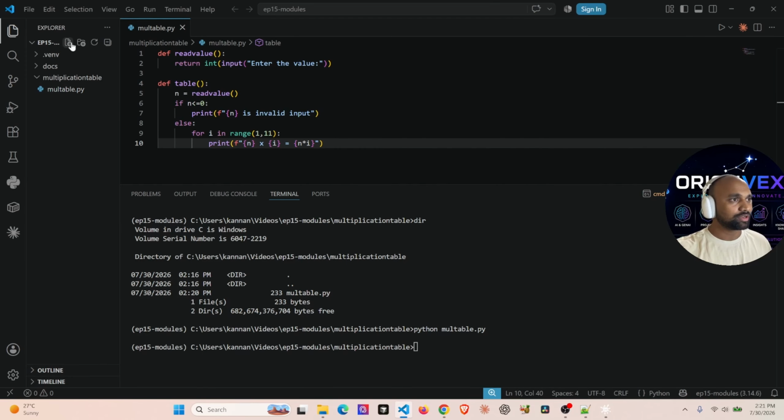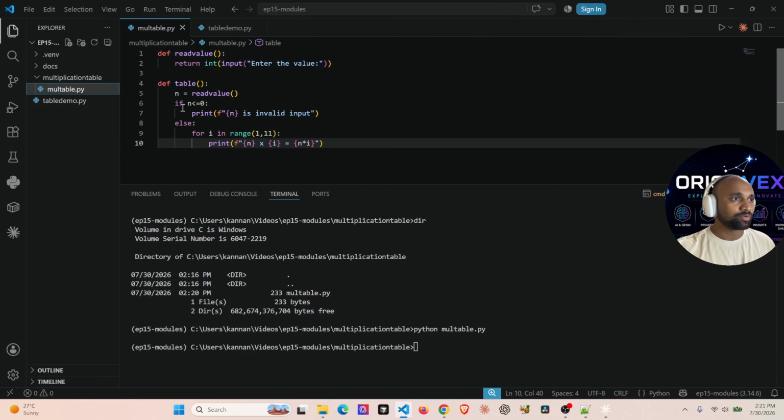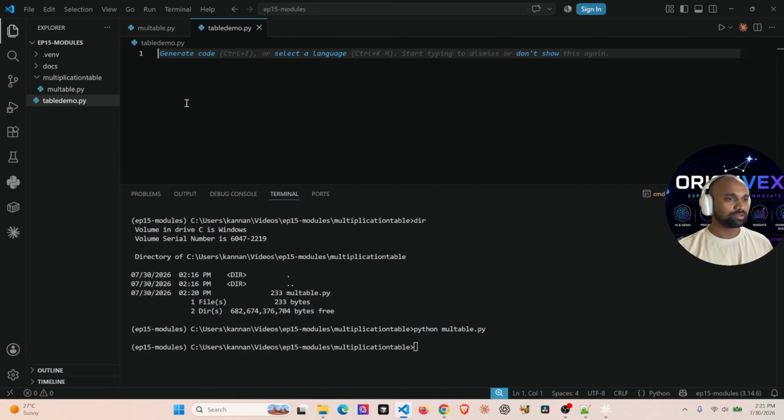I'm going to create another file called table_demo. I'm going to demonstrate this one here. This is where the magic is going to happen. Now I'm calling from this multiplication table. I'm going to call this table. We have defined the syntax, right?